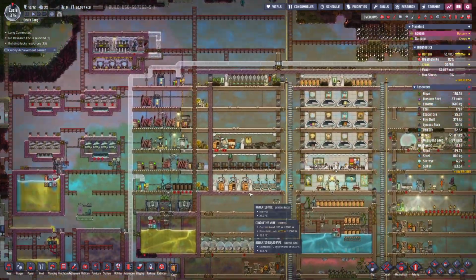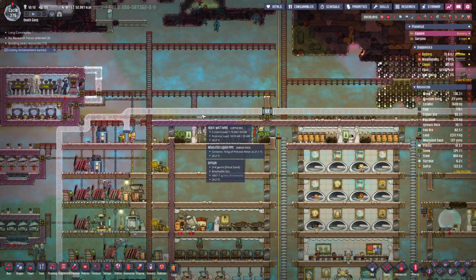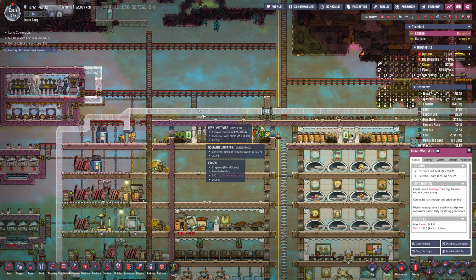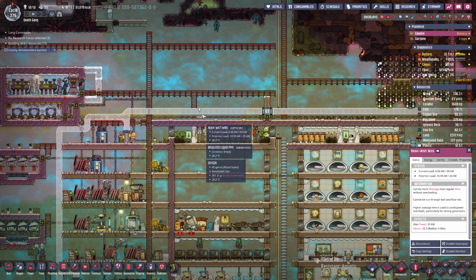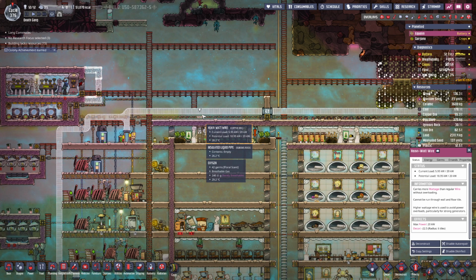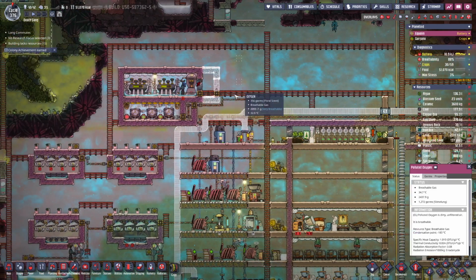I feel like we're already at the max of our power system as it is. In fact, if you look at this, the potential load is 18.95 kilowatts of 20. We're not using anywhere near that much, so I think we could probably go up to 25, 30 potential load.